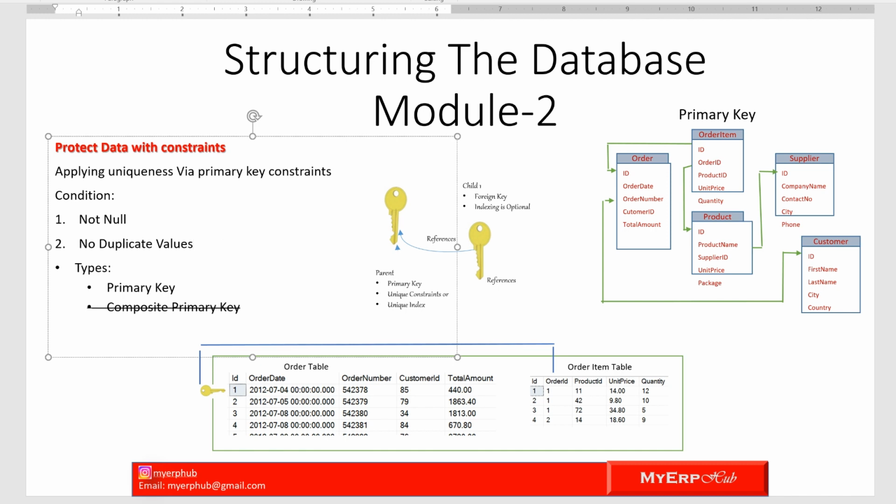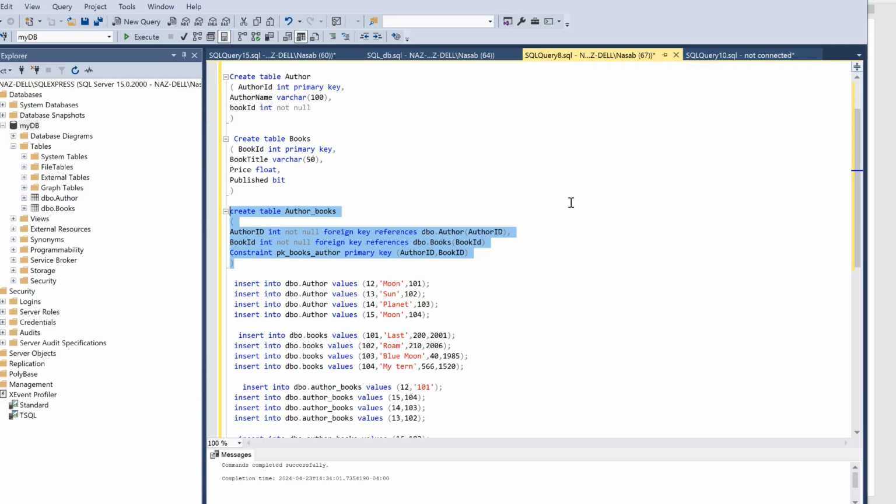So let's move back and see what I was talking about here. To establish the relationship, we should have a primary key. So I already gave a primary key to this author ID and book ID.